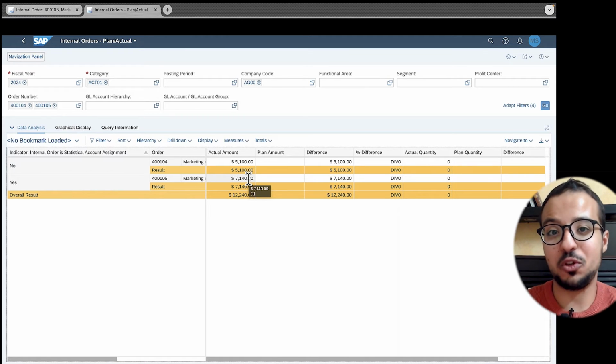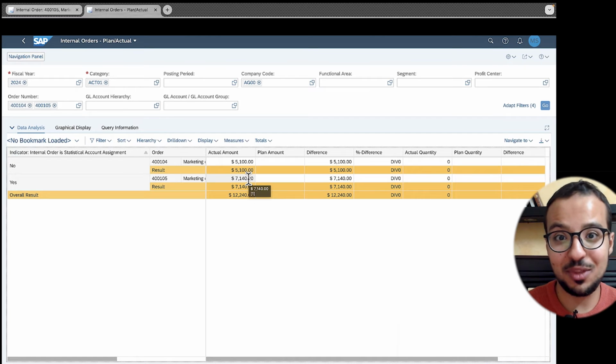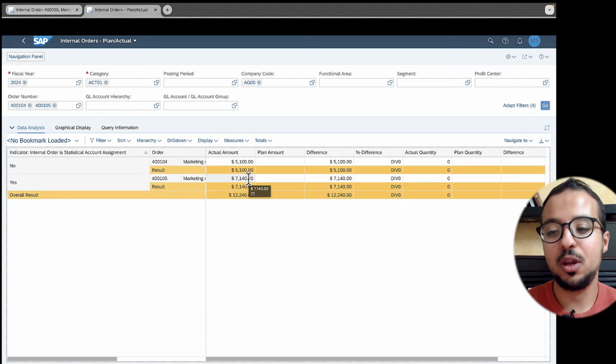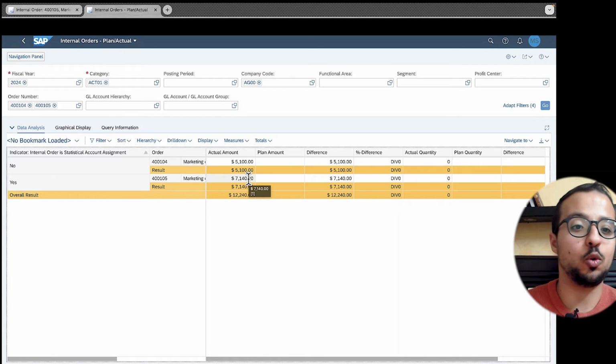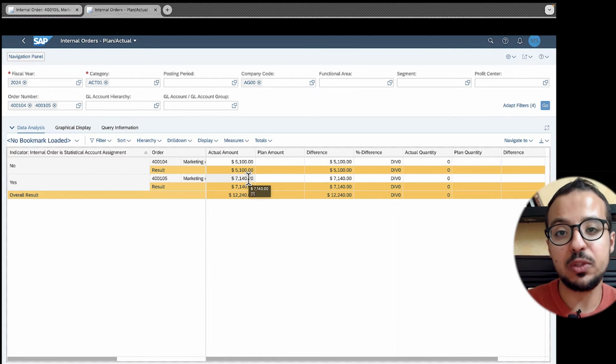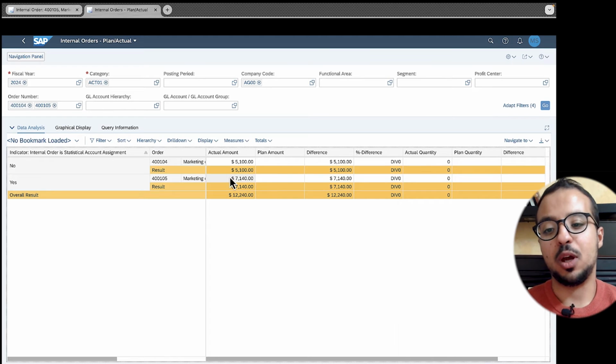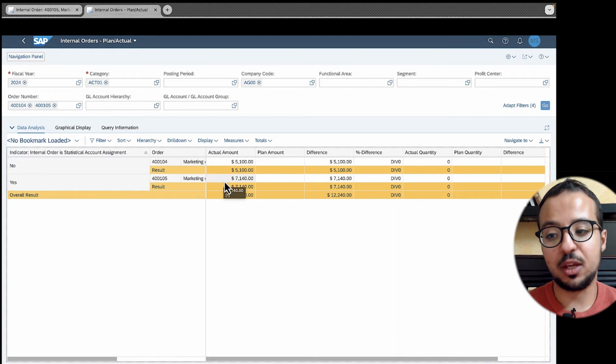I know that I will get questions in the comments about this because it's not the same that we posted, but whenever we post anything in SAP with a certain currency, it is automatically translated to the other. And in my system, I am using the controlling area currency USD and the company code currency EUR. So the 5,000 EUR in my system is equal to 5,100 USD. So now here we have the first order and the second order, and there is a very important column here.